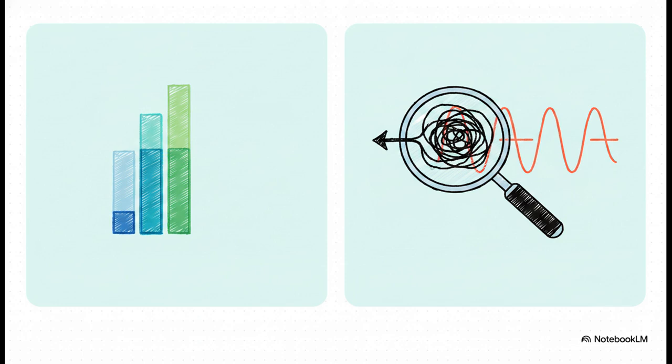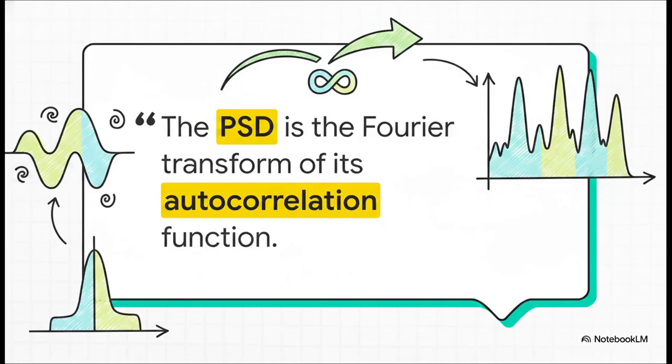Instead of doing direct Fourier transforms on the raw signal, it first estimates the autocorrelation sequence within a time window, and then takes the Fourier transform of that specific autocorrelation sequence. Now, both of these methods work because of what is honestly one of the most profound plot twists in all of signal processing math, the Wiener-Khinchin theorem.